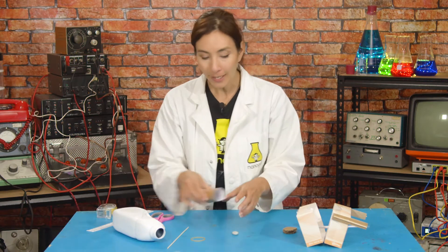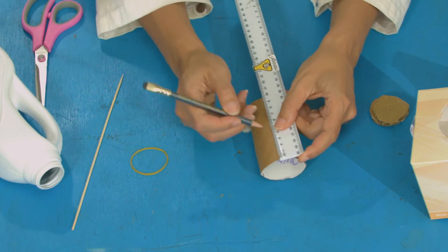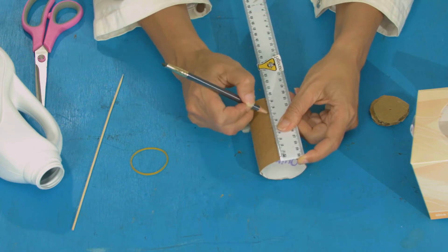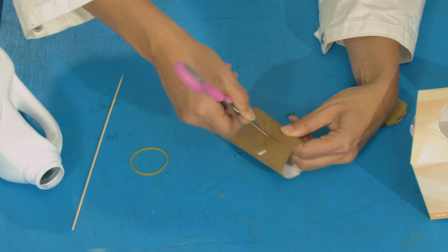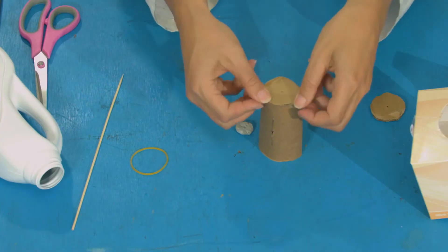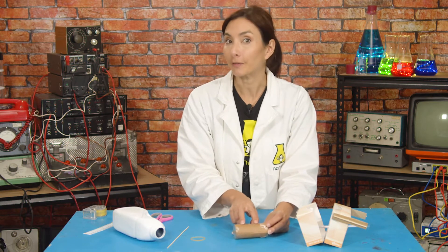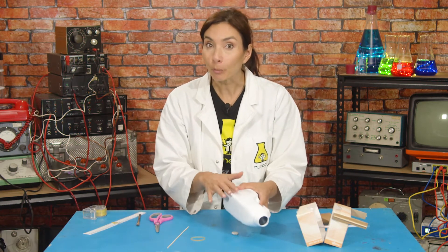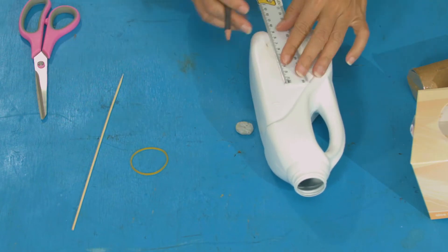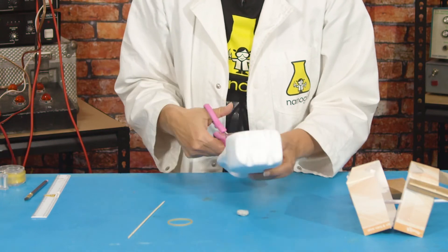Once you've got your holes in the middle, take your tube and find the middle of the length — my length is 10cm, so I'm finding the middle at 5cm. Then measure 2.5cm either side of that and cut a hole through along that line — be careful with your scissors. Seal the ends of your circles on with some tape. Next, you're going to need a bit of plastic that fits into your 5cm slot. I have a plastic milk bottle — measure out a rectangle that is the same width as your slot, which is 5cm, and about 7cm long. You can also use a margarine tub for this. Cut this strip out and stick one end of the plastic flap into the slot on your cardboard.